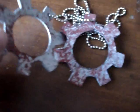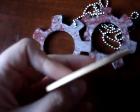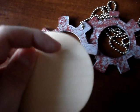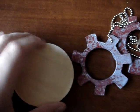Now, the way I made them was out of one of these little wooden circles I got at a craft store. I did some cutting on the outside, did some measurements first of all, of course, used a big power tool to cut the hole in the middle.